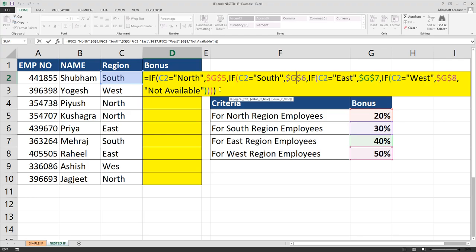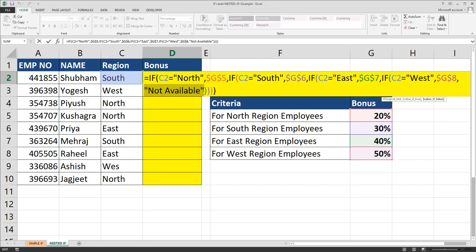And now the last argument we will close for if false. For example, if the user writes an incorrect spelling or leaves that cell blank, we want a customized text like not available, which we will write in inverted commas.